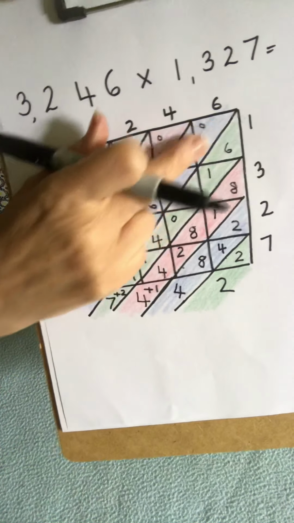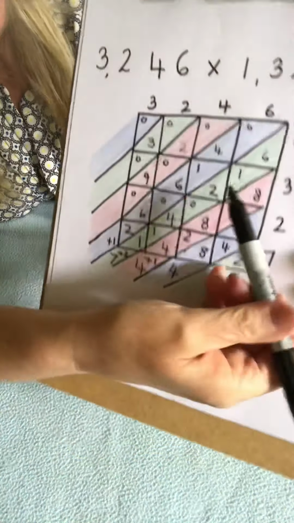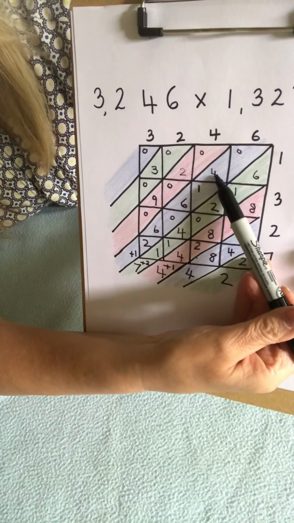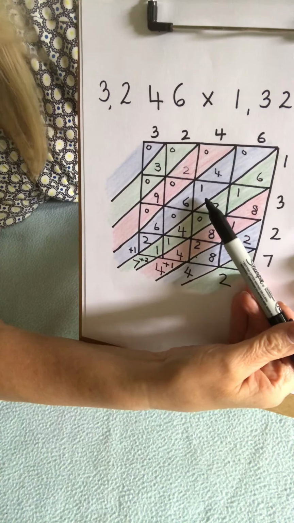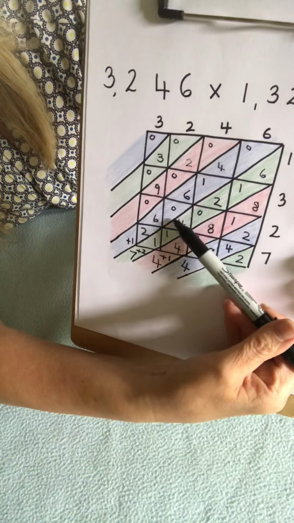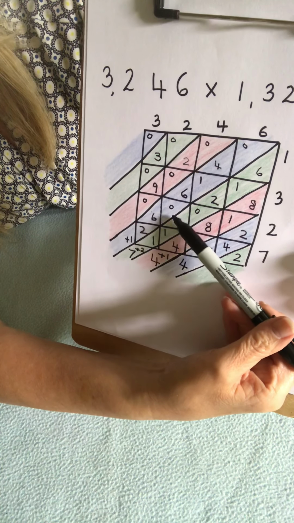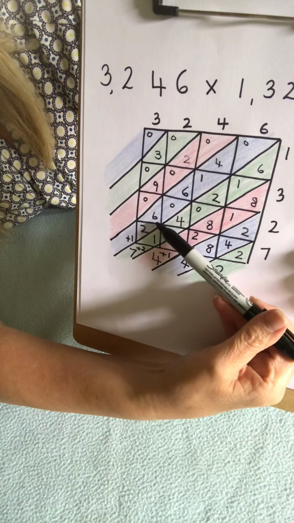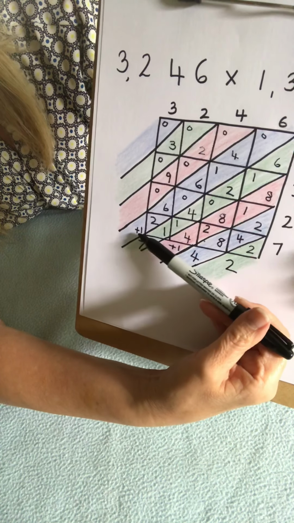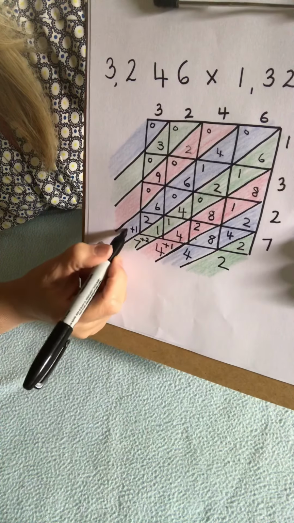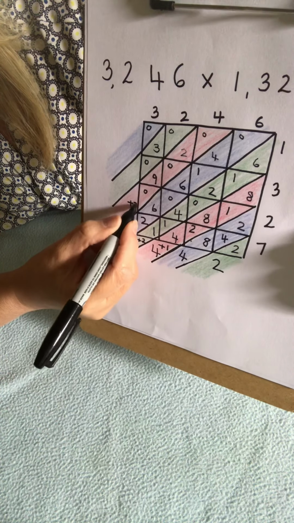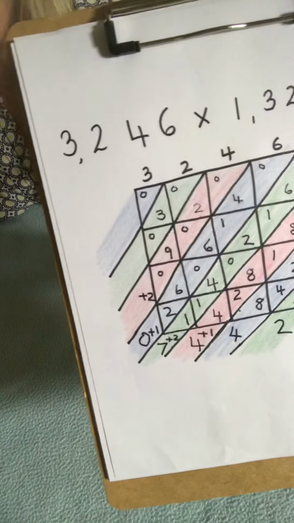So now we're ready to add our 10,000s. So we've got 0, plus 4 is 4, plus 1 more is 5. 5 and 6 is 11. 11 and 0 is still 11. 11 and 6 makes 17. 17 and 2 is 19. And the extra one makes 20. Put down your 0 and carry over 2. You see what we did?